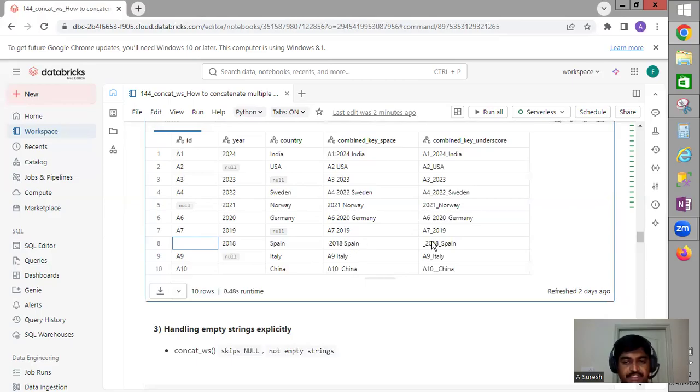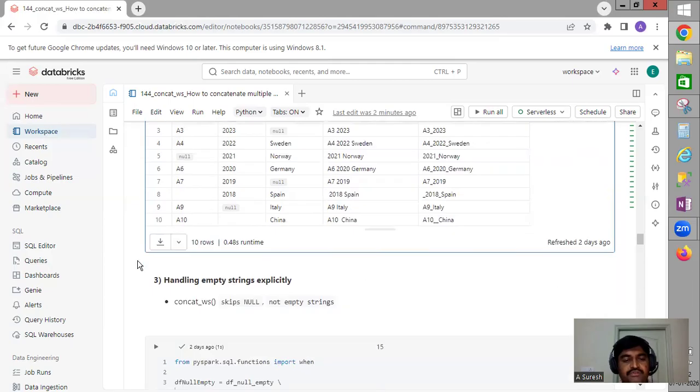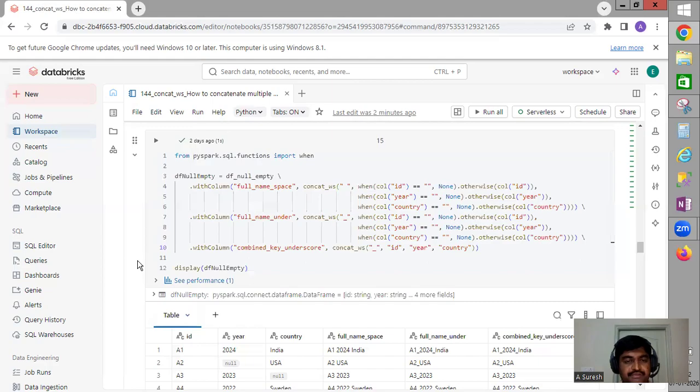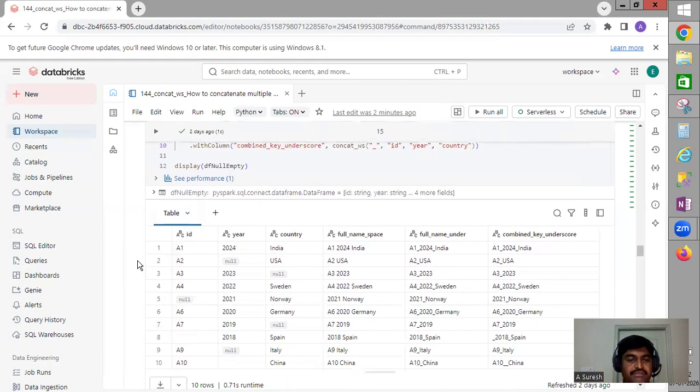In a similar way here, since this is an empty string, we are getting the separator also, so underscore 2018 underscore Spain. But after replacing with null, we are getting this value without the space, and here without this underscore. So that is the difference if you replace your empty string with null values.